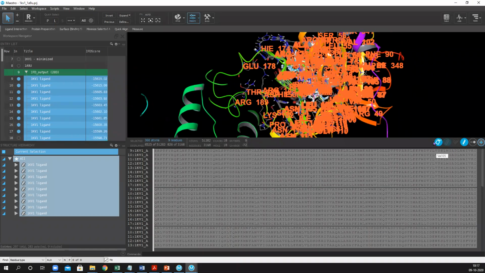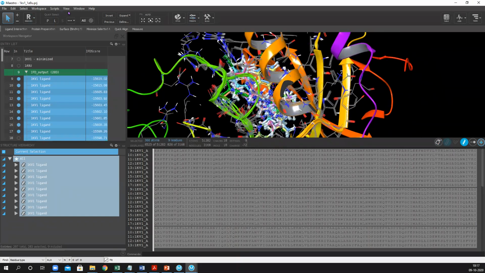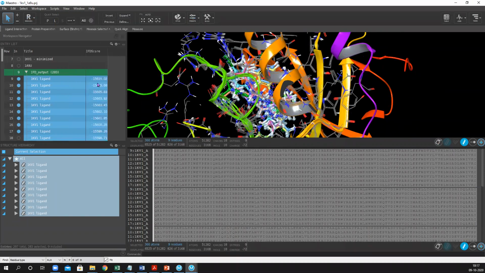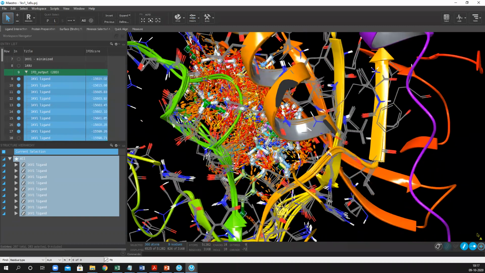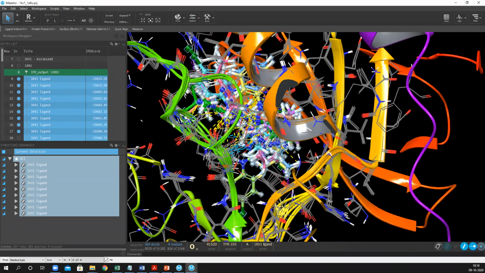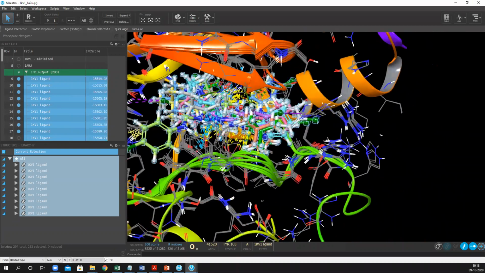So whenever you analyze IFD poses, it's not just one pose. It's not just the top pose. It is about consistency. Out of 10 poses, what are the frequent interactions that have occurred? How can you visualize that? It looks like a lot of interactions, right? So you will notice now where are the frequent interactions.